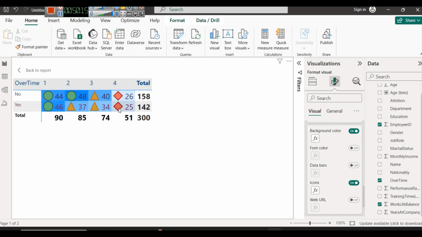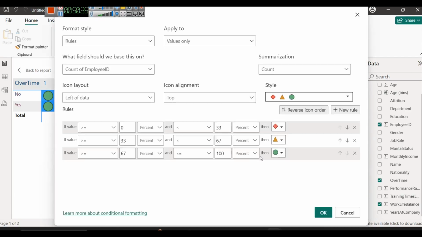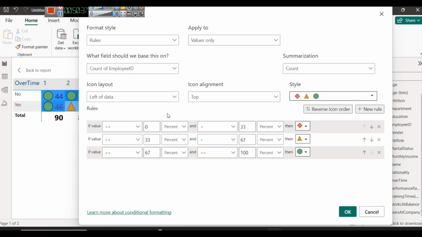Low values are represented by a red diamond, higher values are represented by a green circle, and values falling at the midpoint are shown as a yellow triangle. Can we change it? Yes. You can go to FX, and here you have the entire logic.